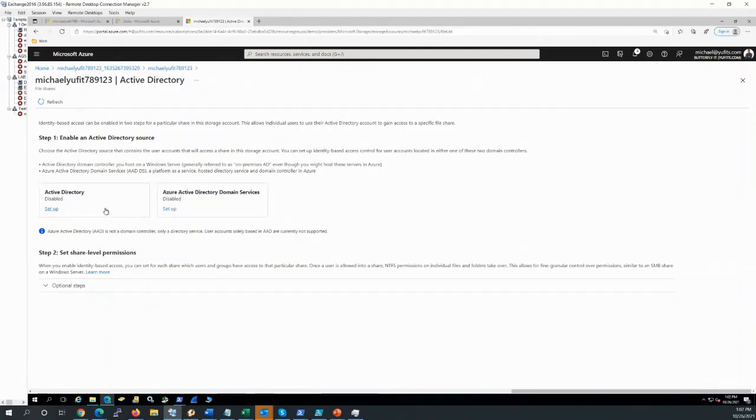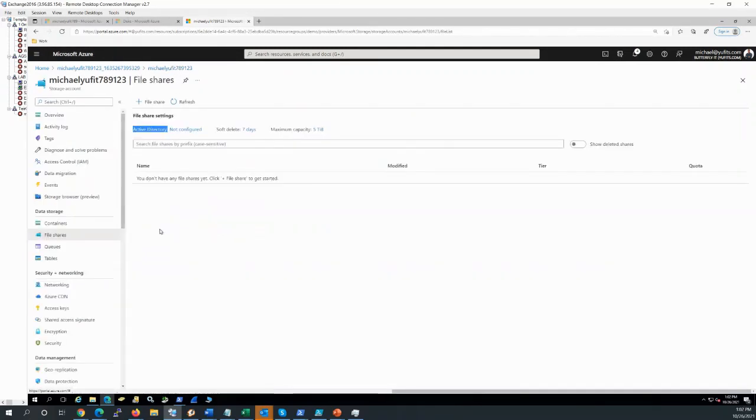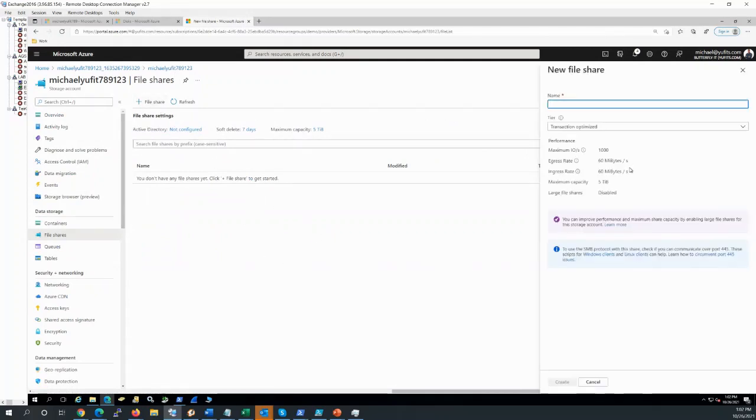We're not doing this just now because we don't need it for now, but then we're just creating a file share, and we'll give it some name. And let's say if the previous one was Monday, this one is going to be Friday. And that was Monday 1, this is going to be Friday 2.